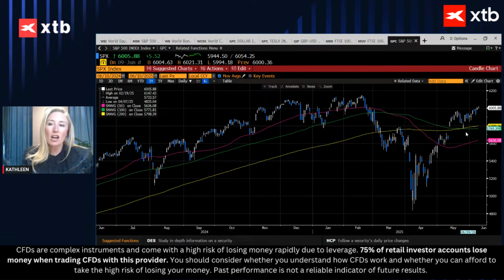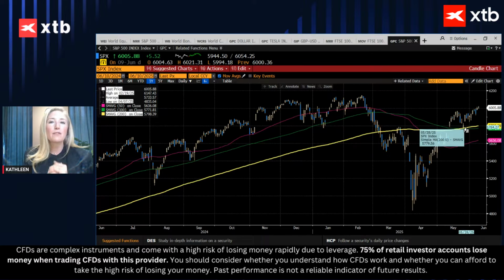Now we can see that actually on this chart. This is a candlestick chart. As you can see, a really nice uptrend going on. What do we look for in these uptrends? We look for a series of higher lows, which allows you then to draw a really nice line higher. We're also ahead of these moving averages. Now you may have heard me bang on about how nothing good happens below the 200-day moving average. Well, we are firmly above it right now, and that looks like some really good support there around that 5,800 level. But the big news, we are above 6,000.